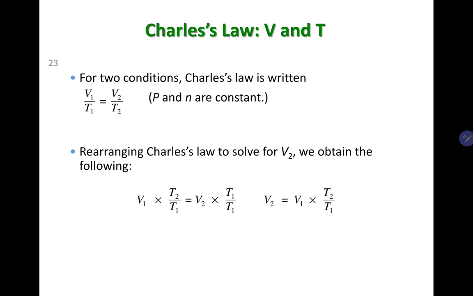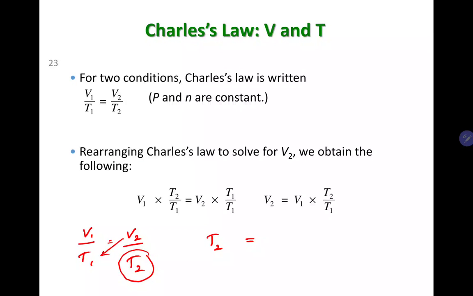But what I noticed is that most people don't know how to rewrite this equation as a function of a certain term. In order to understand it, let's try to rewrite this equation, V1 over T1 equals V2 over T2, as a function of T2. See if you could do it without my help. How do you rewrite this as a function of T2? You want to make sure that you isolate T2, so you need to get V2 to the other side.